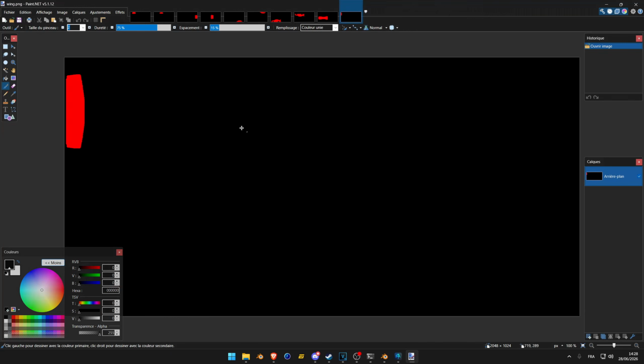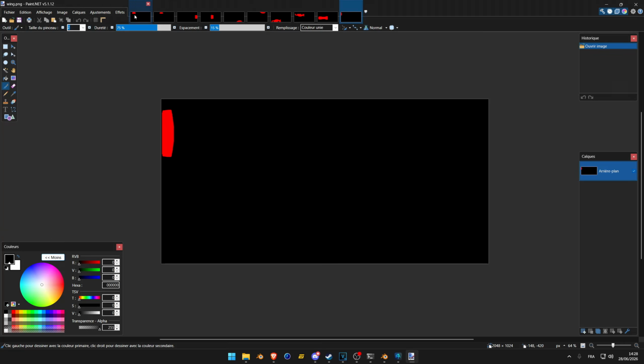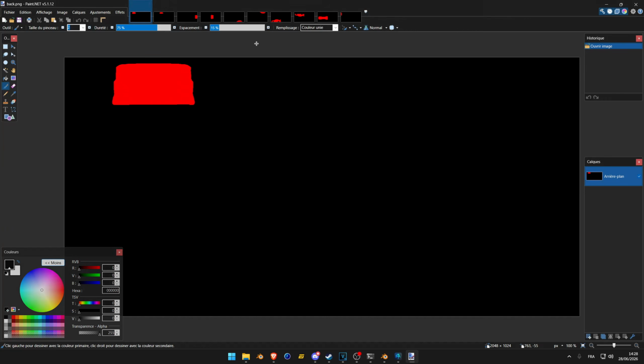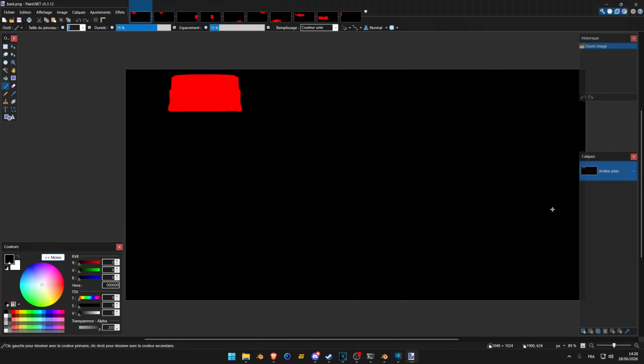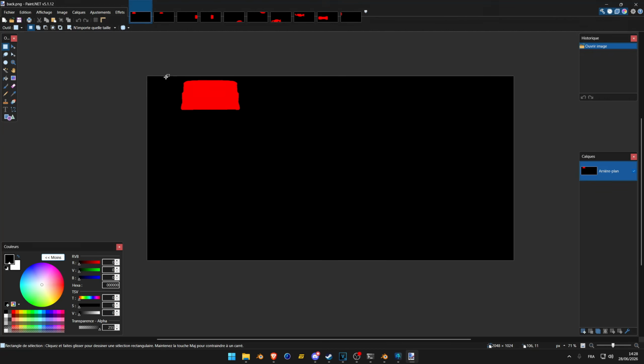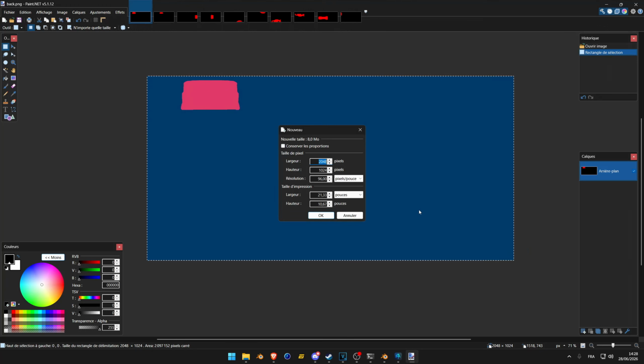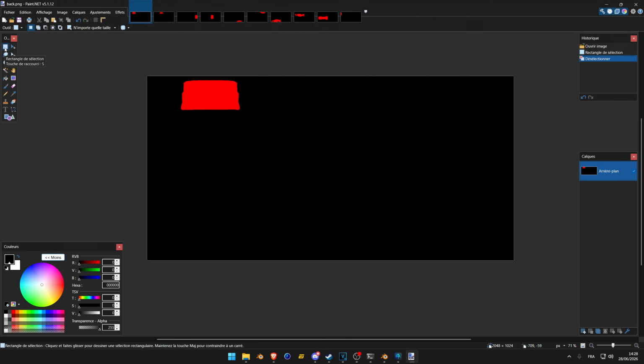It's gonna open all the images that you have. From there, you're gonna create a new image of the scale of what you have. So here you see that I go on the rectangle selection.